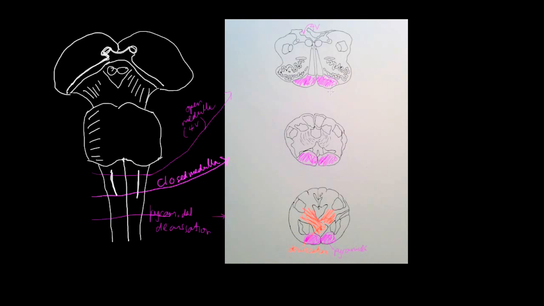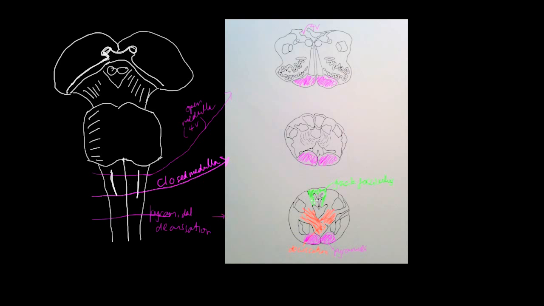Now, there are a few other important structures in this particular place. So at the level of the pyramidal decussation, we have this structure here. I'm just going to colour in this way. And this structure is the gracile fasciculus, also known as the fasciculus gracilis, depending on what text or resource you're referring to. And what that is carrying is discriminative touch and proprioception and light touch from your lower limbs.